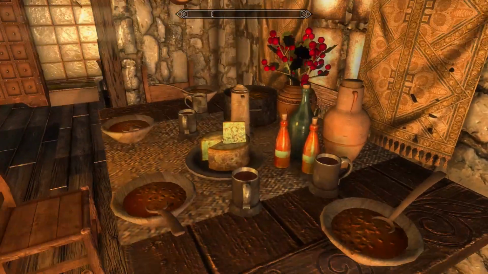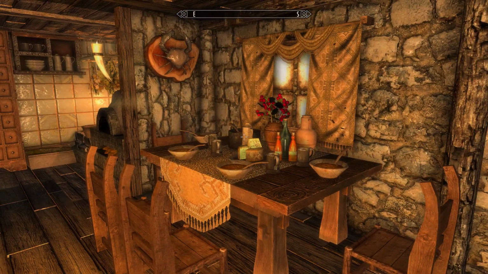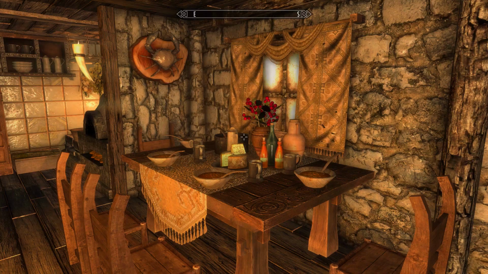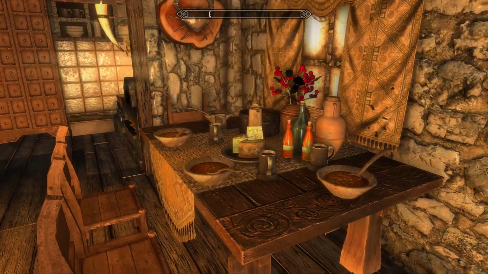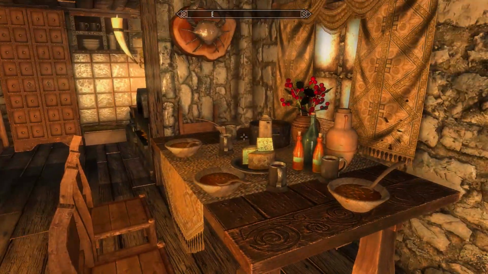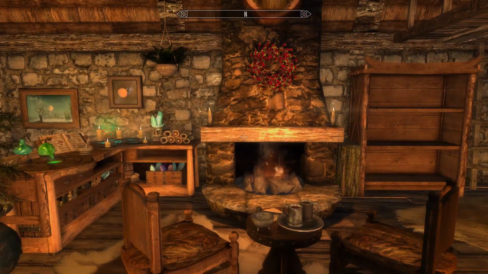I kind of wish things like the cheese and whatnot I could grab, but they are just there for decoration, which admittedly also does help with some of the physics in this game, because if you accidentally do a shout in here, it doesn't all just go bouncing around everywhere, which is pretty nice. Now, my personal favorite spot of this whole place is just right in here.